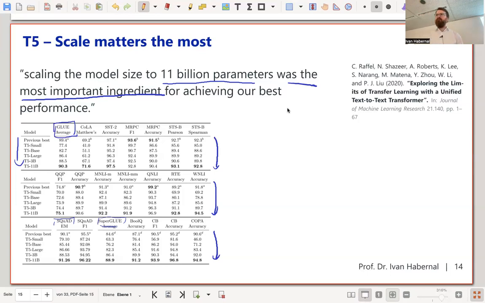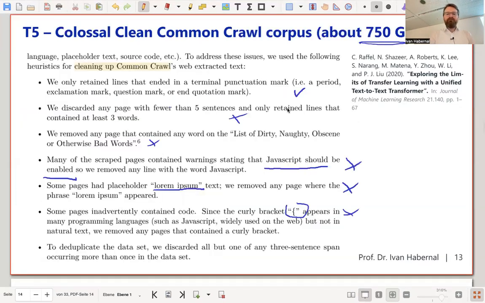Yeah. How do the models react to using data which is coming again and again, because some text on the internet will be repeating because they are different sources? So you can duplicate stuff. Some people do that. They duplicate it. So we discard all but one 3-sentence span occurring more than once in the data set. It's again a design choice. Maybe you want to repeat the same thing over and over, but maybe not. Maybe you want to just have more diversity.